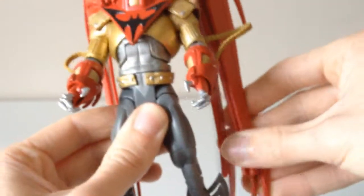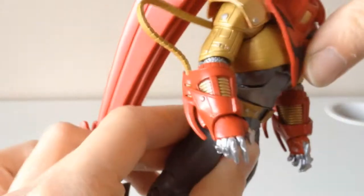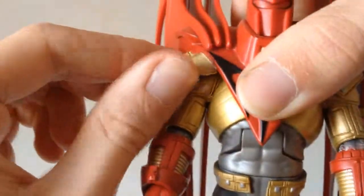These are quite soft too. They're hardish, but because of their size, they can move around. You could probably pull them off as well if you put enough force on. You've got these bits here, which are rubber plastic as well.